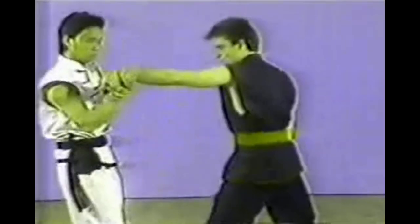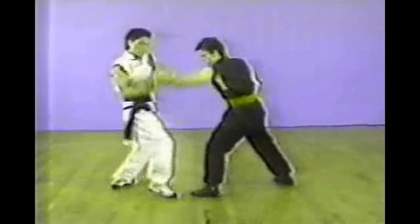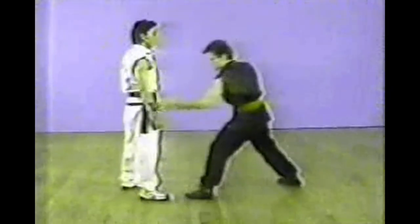This one is a forearm grab or a wrist grab. The attacker grabs your right arm with his left. With your right hand turning in an anti-clockwise direction and holding your opponent's forearm, apply pressure on his wrist. The next grab is also a wrist grab, with the attacker's right arm grabbing your left arm.